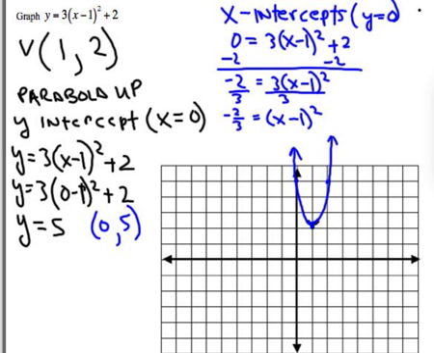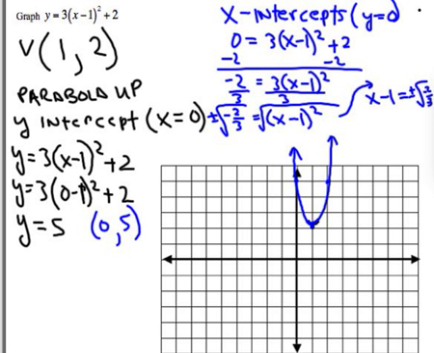Now what you're going to need to do is take the square root of both sides of this. When I take the square root of a square, I have to do plus or minus because there are actually two answers that will work. So I have to put the plus or minus on the outside. Let's step over here a little bit, I ran out of room. And so I've got x minus 1 equals plus or minus the square root of negative 2/3.